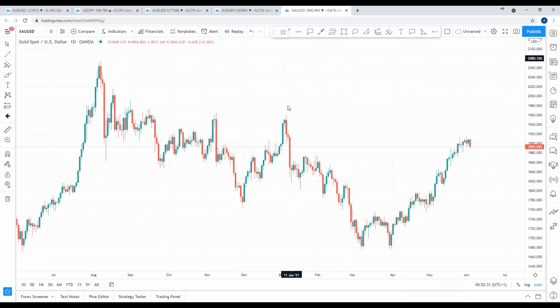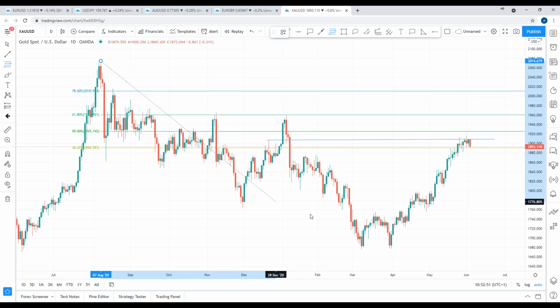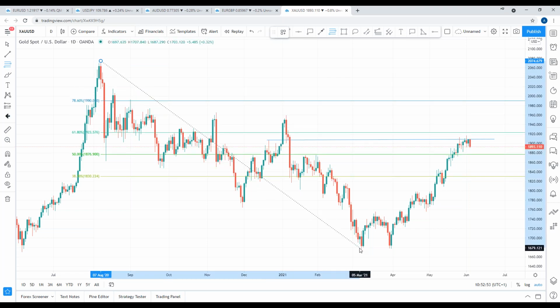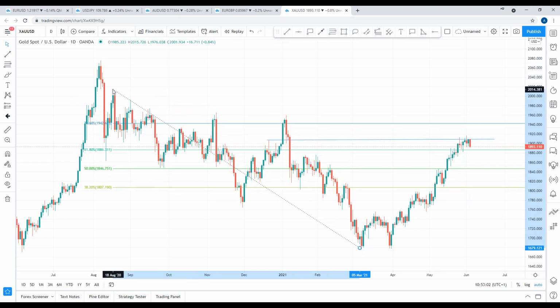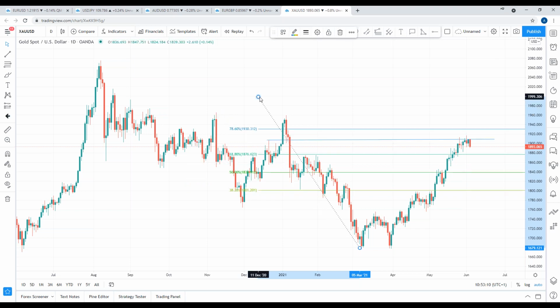Okay, look, we do have actually a Quasimodo resistance in play right now on the gold chart. I hope you've seen that, guys. We have a Quasimodo resistance in play right now, and it's reacting as we speak. What's also great about this, I'm betting that there's some Fibonacci confluence with this area, or close to the area. As you can see, we do have a 61.8 just above it. We can also take it from there if we want, or here. And we also have a 78.6% fib confluence at that point.